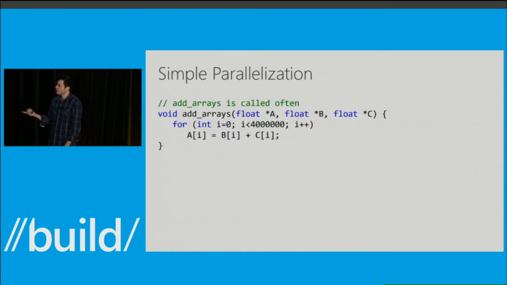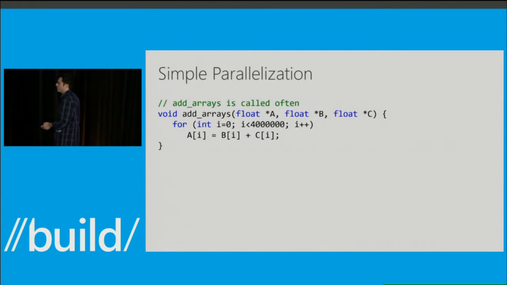So here I've got a function that just takes 3 array parameters. They're float stars. I apologize. You can do vector float or any of that. I'm mostly a C programmer. And we're just taking a sub I equals b sub I plus c sub I, and the bounds of the loop are huge. We're going from 0 to 4 million.